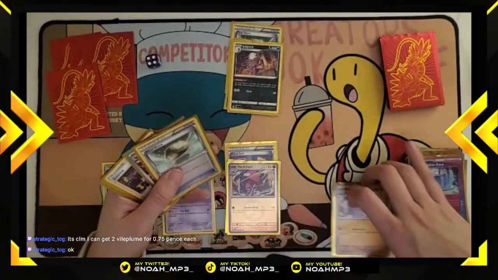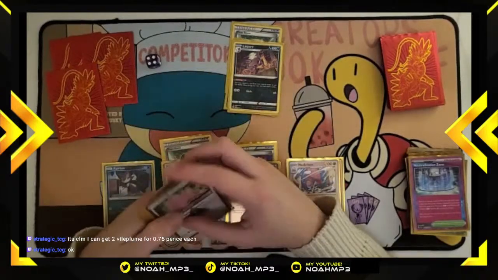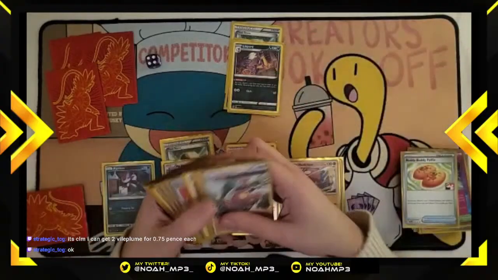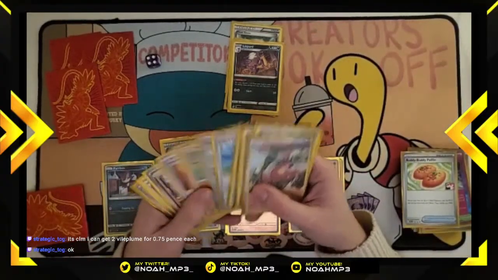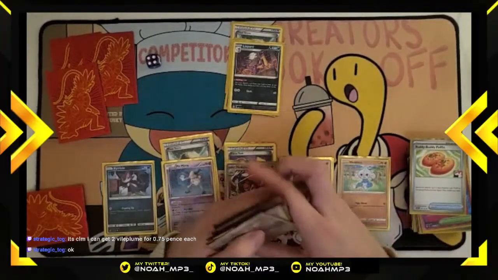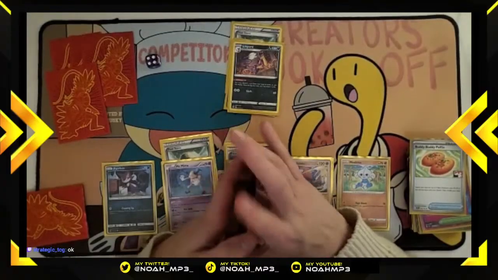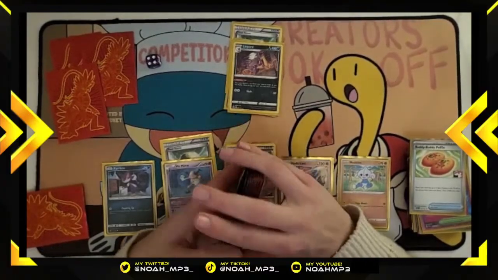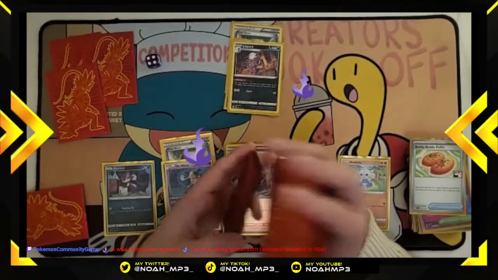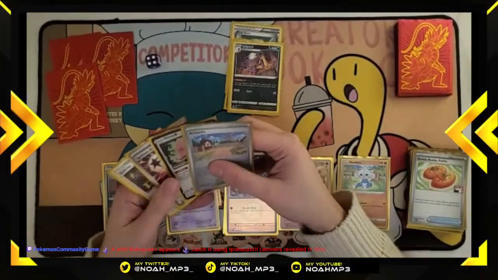Okay, draw. Float Stone. Poffin for Meditite. It's calm, you can get 2 Vileplume for 75 pence each. Yeah. I figured it's not that expensive. Not a lot of people care about expanded cards, especially for commons.